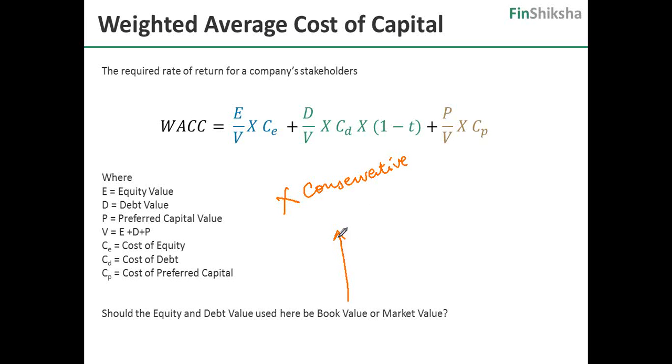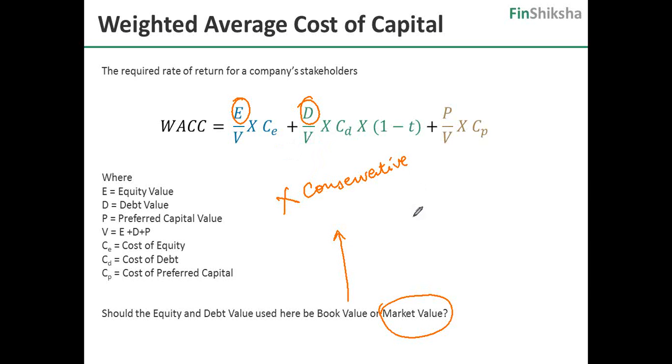Ideally, to be very certain, what is important to understand at this point is that if a firm goes and raises capital today, they will raise it at the market value. If I'm issuing new stock in the market, it will come at the market value. If I'm issuing debt in the market, it will come at the market value of debt and not at the book value of debt. So market value is what is supposed to be used here.